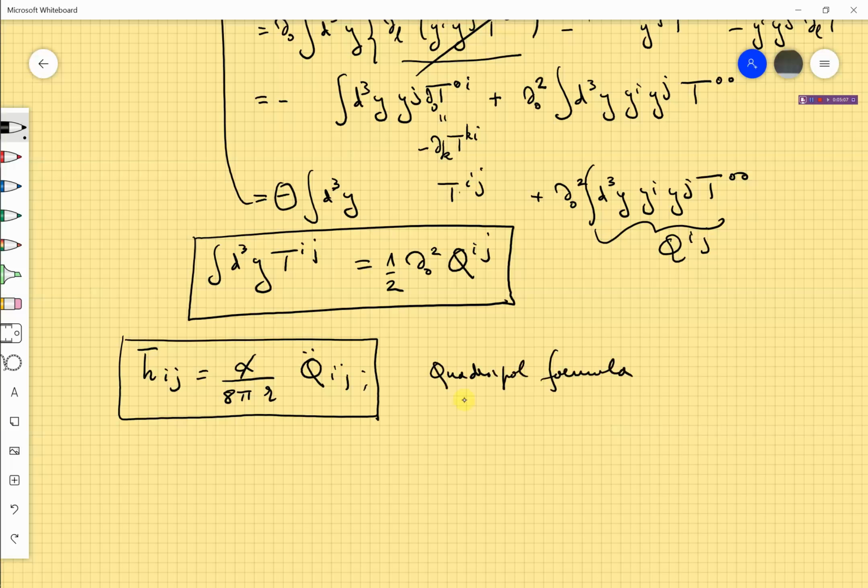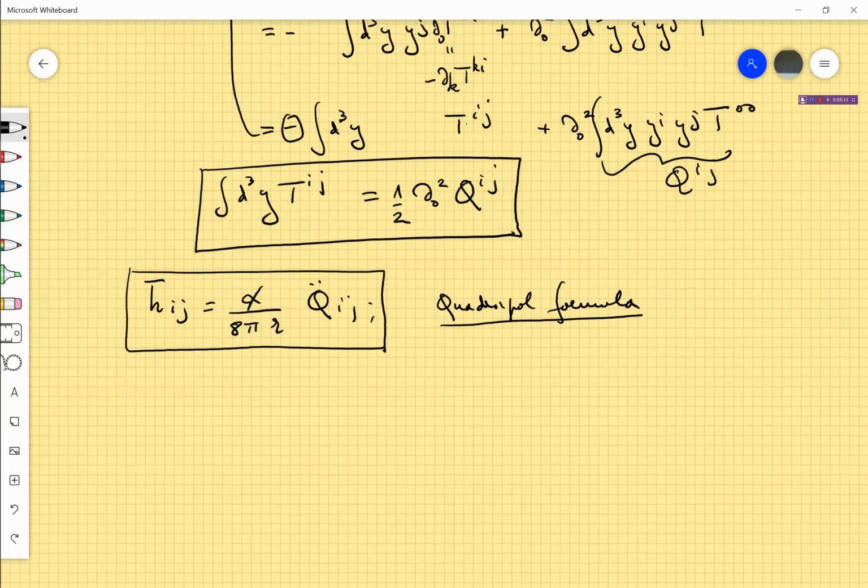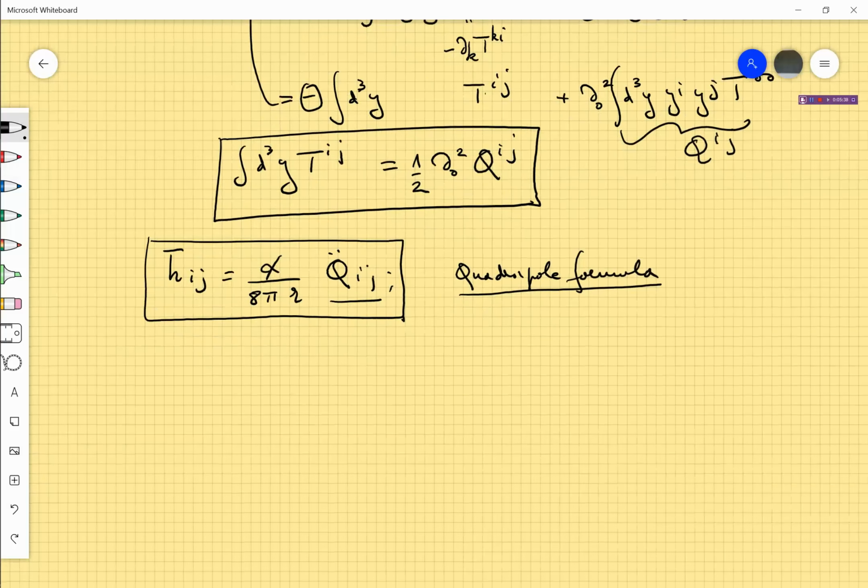Okay, Einstein obtained further results that we are going to review, although in a bit sketchy form because there are too many things that can be studied for gravitational waves, and we don't have time to go through all of them. So this is the basic quadrupole formula, and now the thing that one needs is to find qij for the system that we want to study. And if we want to study if it produces waves of any kind.